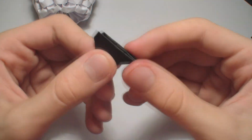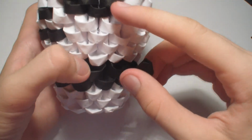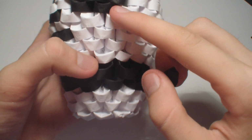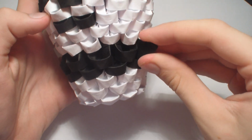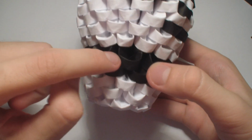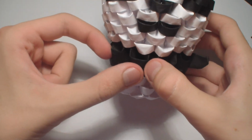And this is going to be the arm. Make another one and glue it right below this piece in this row. And glue the next one here, so there should be 4 black pieces between arms.